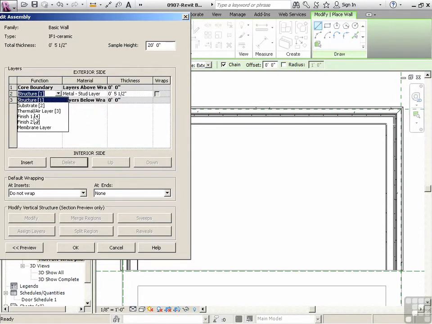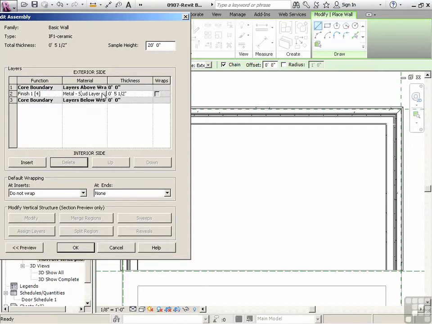And then I can click on finish. And then you see this 4. There's a finish 4 and a finish 5. It could be interior, exterior, but whatever you do, just make it consistent. So typically the 4 is going to be the exterior and then the 5 is going to be the interior. But you can choose it. Just keep it consistent. That's the main message.